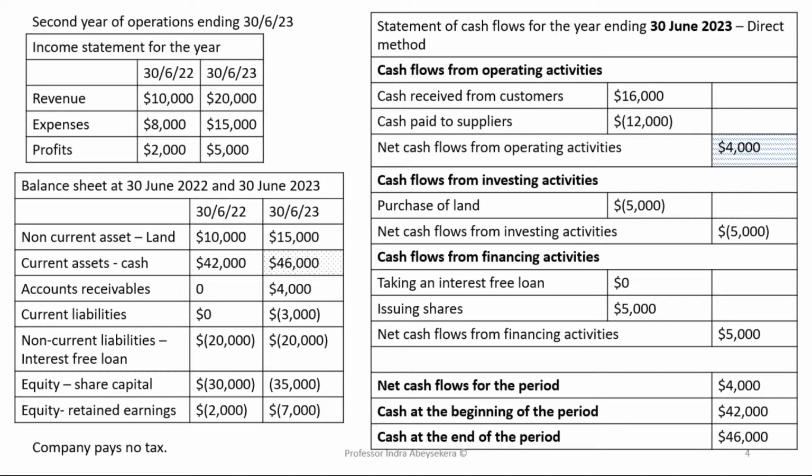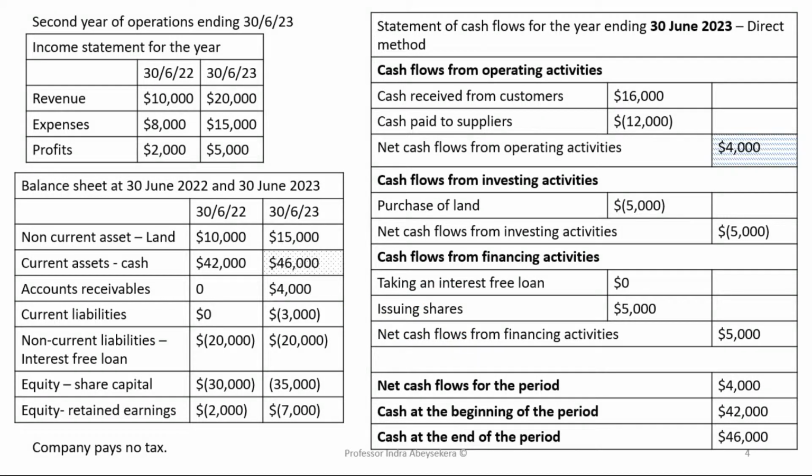Here we are also finding accounts receivable of 4,000. That means some of this revenue has been uncollected and been recorded as accounts receivable. And then there's current liabilities of 3,000, which means there's some suppliers to whom the company has not yet paid. So there's cash inflows of 3,000, and for the accounts receivable, there's cash outflows or cash not received of 4,000, and on the current liabilities, cash not paid is 3,000.